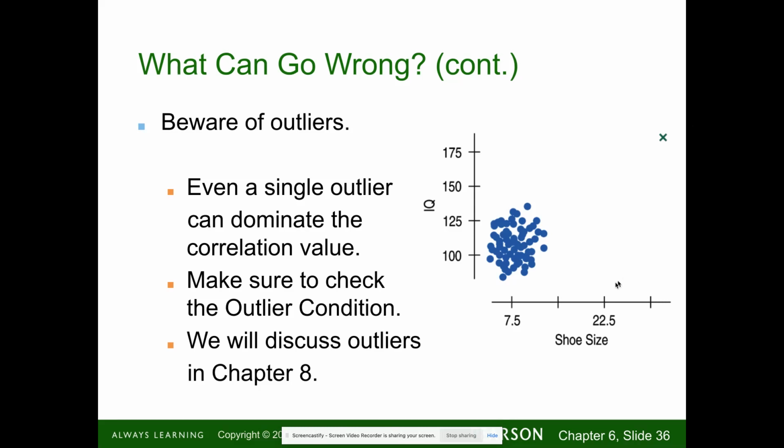That's a heck of a shoe size too. Look at that. So this is the person's IQ based on their shoe size, and you see everybody's all clumped up between 100 and 125. That's why I always tell you guys we're all about the same average intelligence, right? Well, I don't know who this person is, but there's something wrong. They've got the biggest feet I've ever seen, and they're a genius.